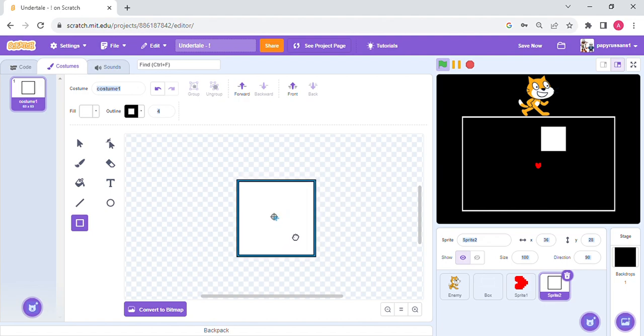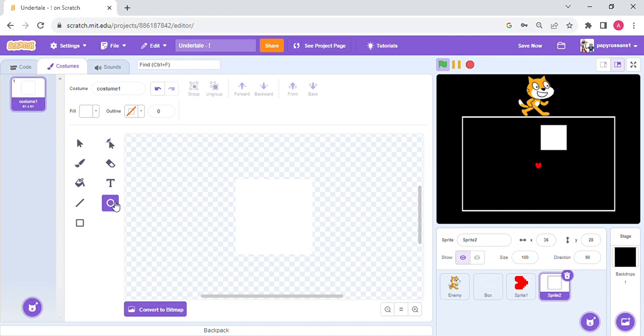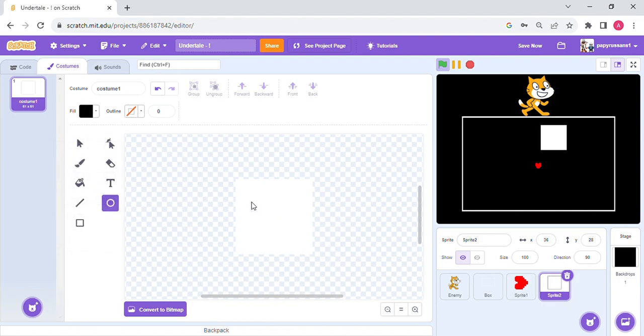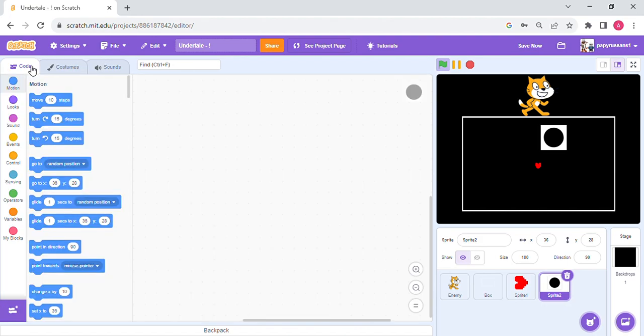I don't want mine to have an outline, so let's make the outline 0. Go to this circle tool, not sprite, and make the fill black. I think black is better. Now hold shift so it's a perfect circle and drag this into the center until it snaps. So the attack is done, and go to the code tab.